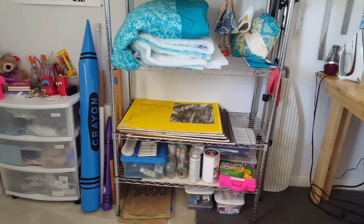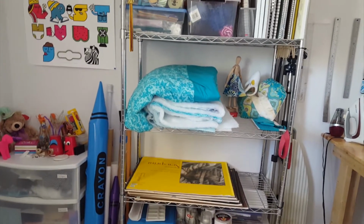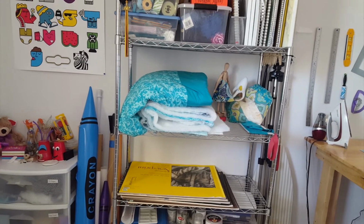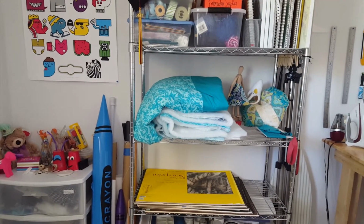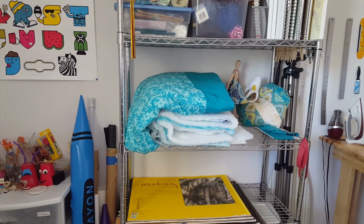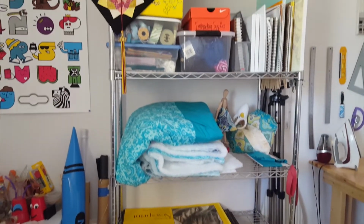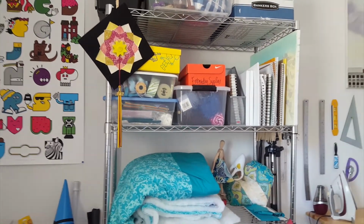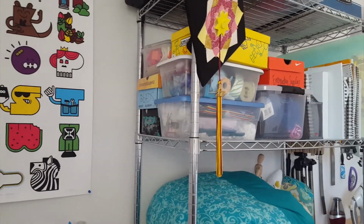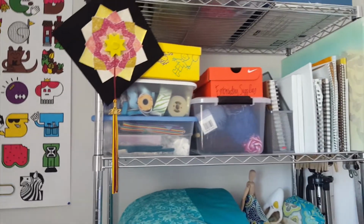And then my flat storage, so I have all of my large notepads of things. Then this weird shelf is in progress things that are big. So there's the big quilts I've been working on for like 4 years. Unfortunately, I work on it for a little bit and then I'm like, I don't really care about it. Then up there we have a bunch of sketchbooks and then tons, let's see, like 8 bins of different various supplies that I might need in projects.